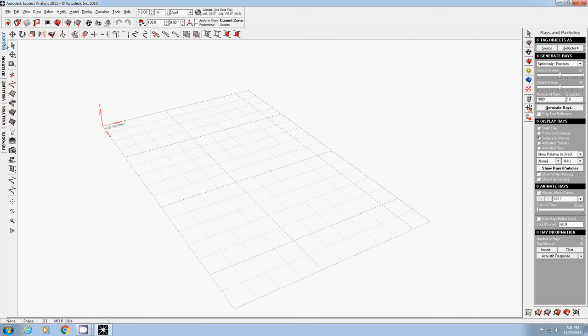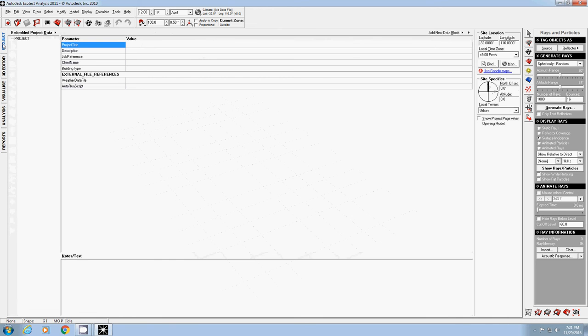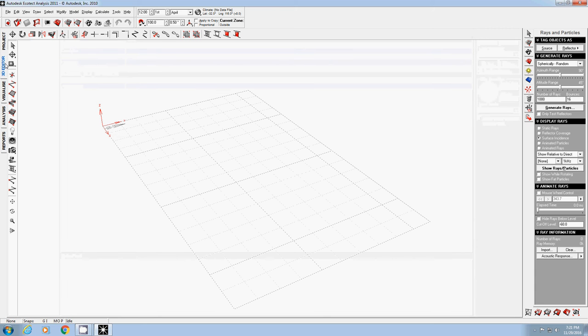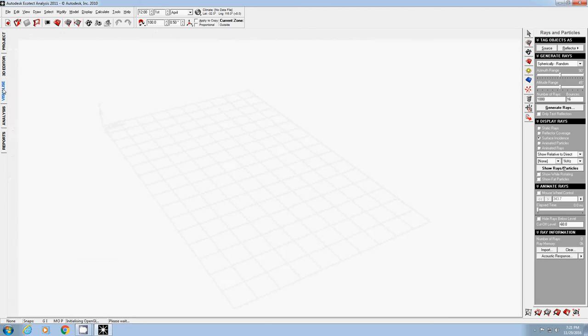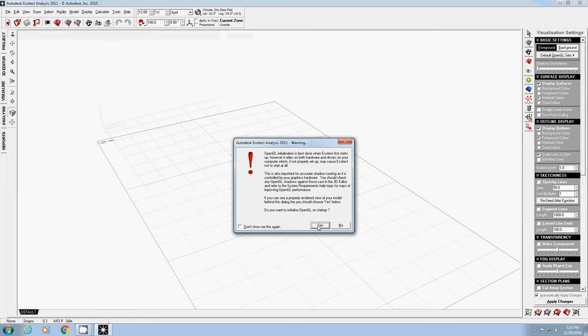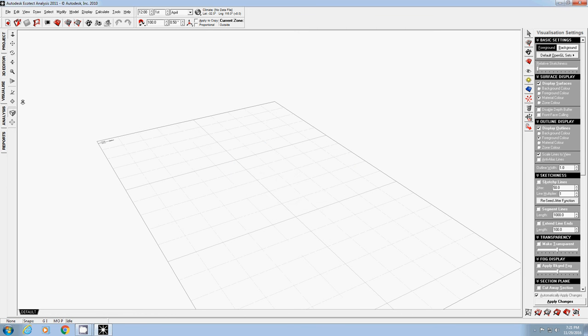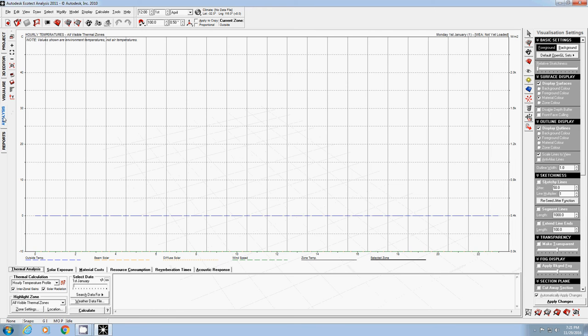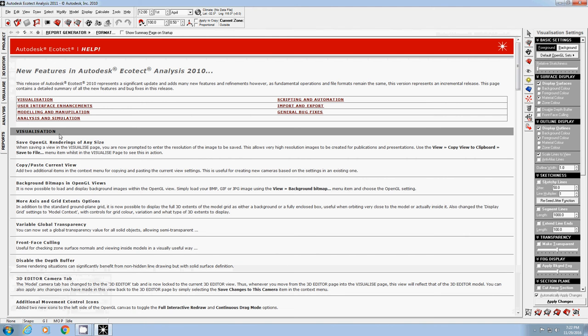If you go to the left, you will see some metadata, which is information about the project. The 3D editor is where you can modify geometries and visualize, so you can make it a little bit better for your presentation. In analysis, you can see the analyzed result. And report is where you can prepare documentation out of your result.